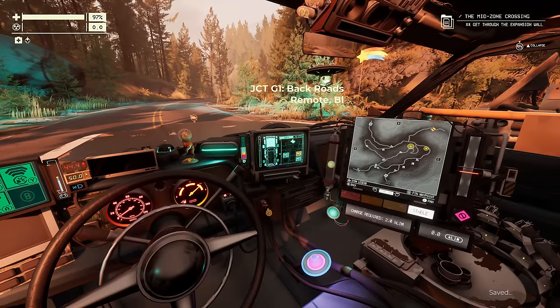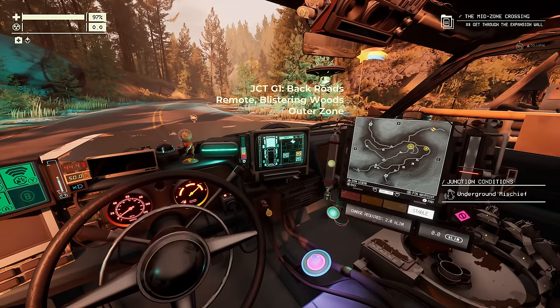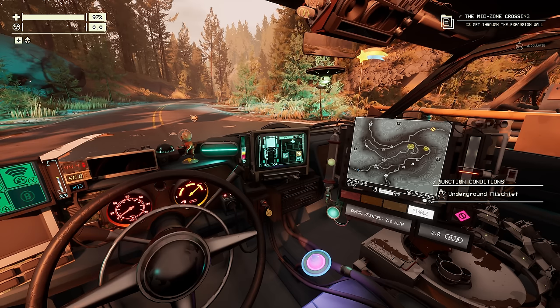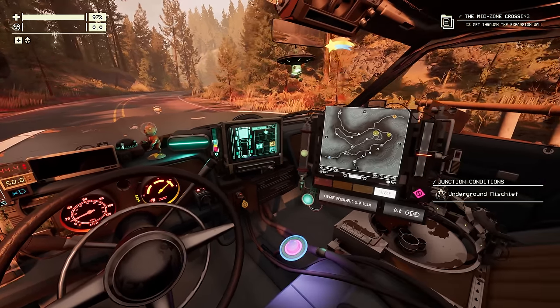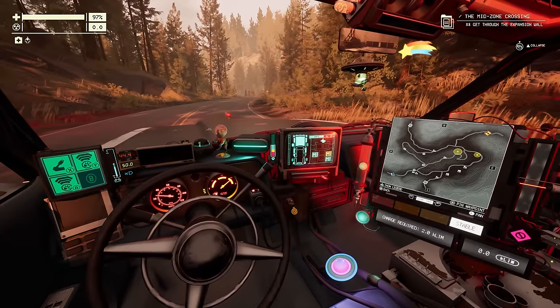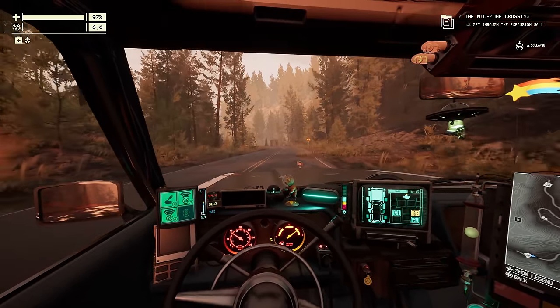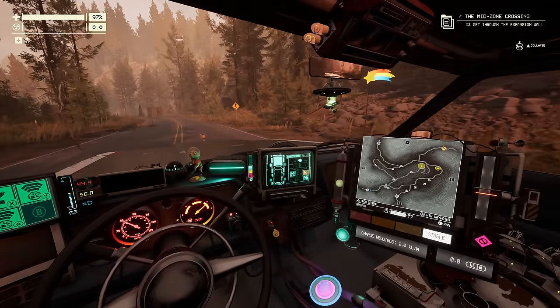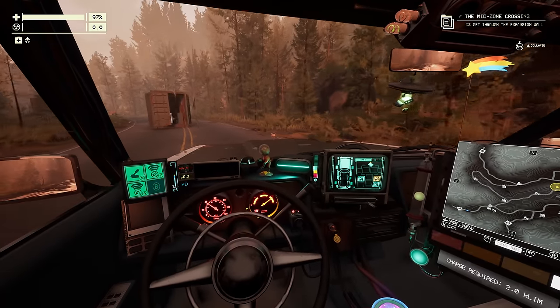Right, this is where it gets a little bit more dangerous. So, we might as well go off-road. Underground mischief. What does that mean? It's got a clear route to go through. We may stick to that path straight through the middle. Anything in there?